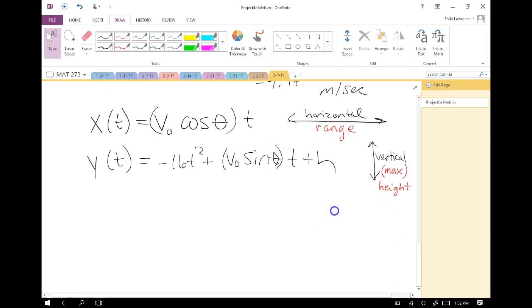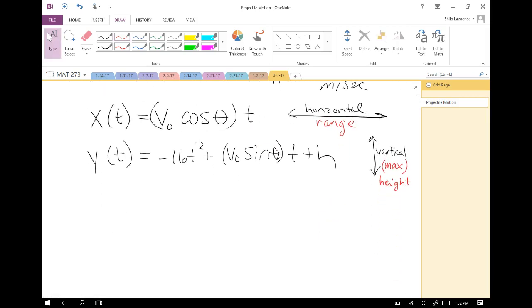So we did that one baseball problem last time where we had to use both of these equations to figure out if the guy was going to get a home run. We're going to take a step back and just do a couple more basic problems. But we're going to do quite a few just to get a handle on these equations. If you have your handouts, we are just going to do them straight from the handout. That way I'm not having to rewrite the entire problem every single time.